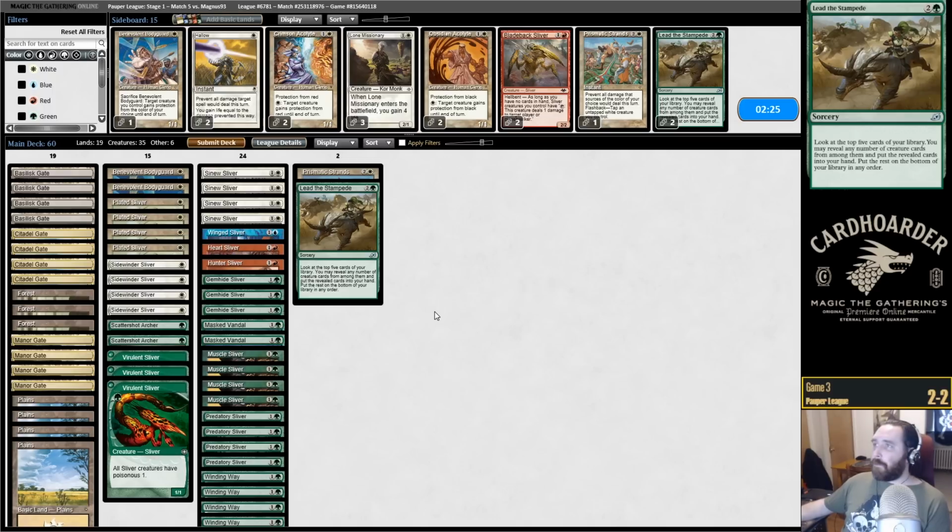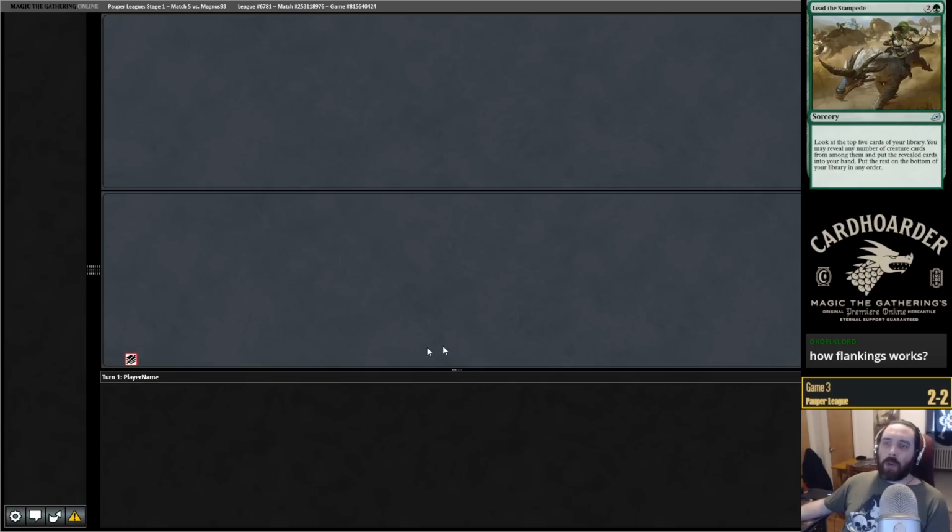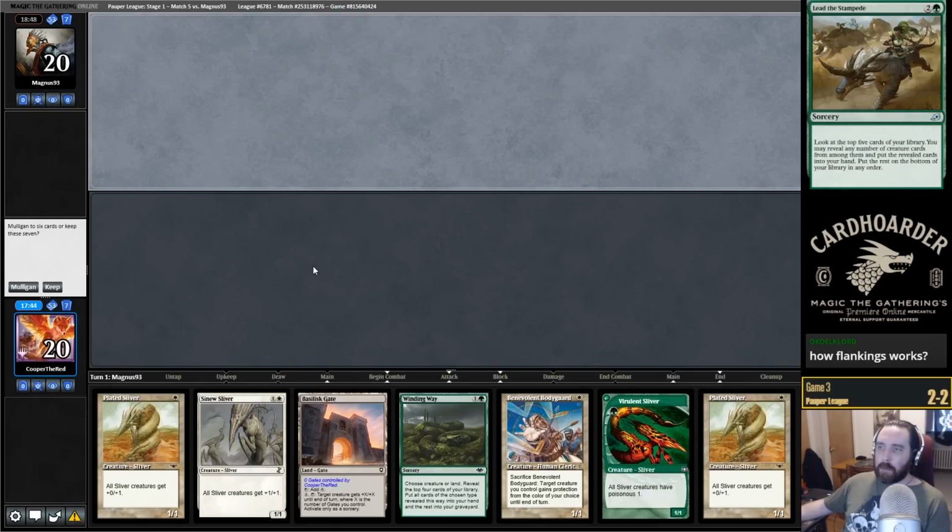All right, friends, final game of the league. So flanking says that if your creature is blocked, then the blocker gets -1/-1 until end of turn.